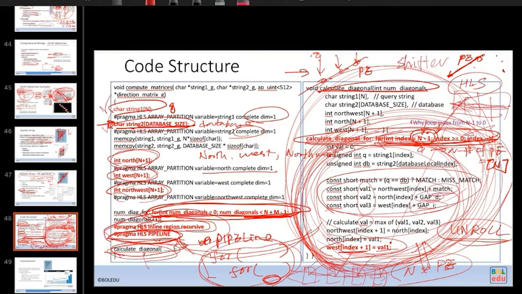Remember, if the pipeline is outside the for loop, then this for loop will be unrolled. That means all the logic here will be duplicated n times. That's how you form the N PEs, n duplicates of a PE function.